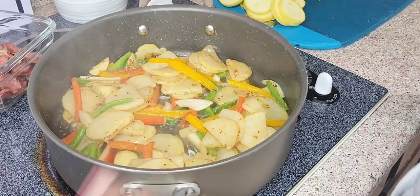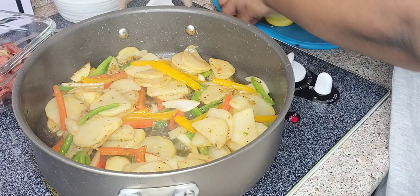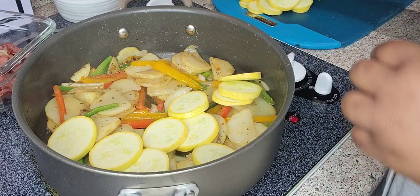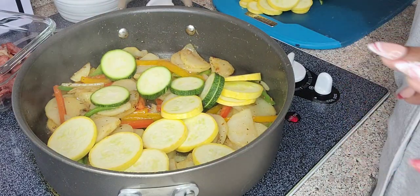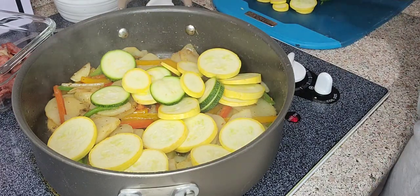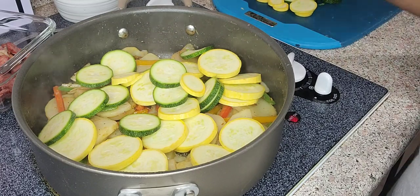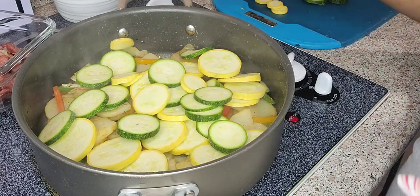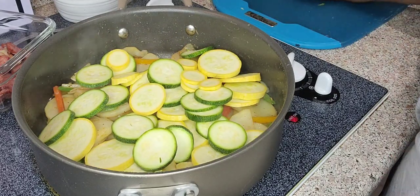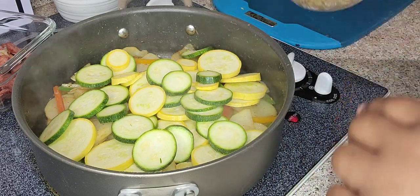So since I have that done, I'm going to now add in my zucchini and my squash. I add these in last because zucchini and squash can be tricky. If you cook it too long, it's gonna be so mushy. I don't like mine too soft. Again, I like them at a medium. Not too hard, not too soft. So I'm gonna add in the zucchini and squash. And next I'm gonna do my seasonings.